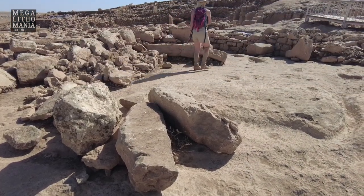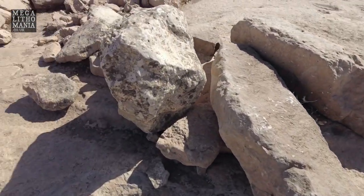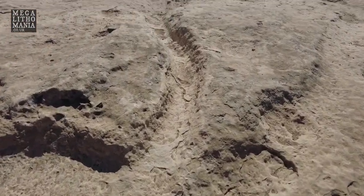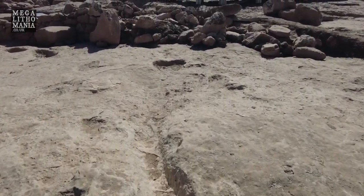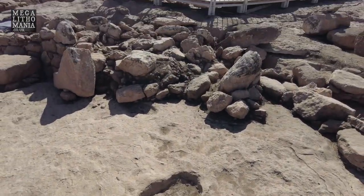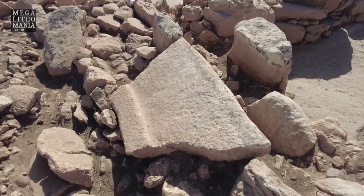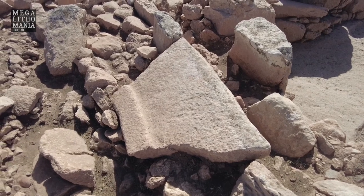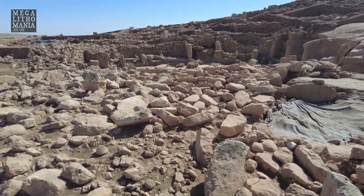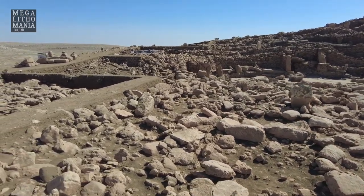JJ is standing next to that pillar with a serpent on it. But here in the ground you've also got a serpent running all the way along, underneath and going up, almost feeling like it ends in a sunken pool which could be its head, facing towards the space between the pillar shrine and the sunken pit. This stone looks like a broken piece of a giant porthole stone. You can clearly see it's all being filled in, so there's stuff still under here yet to be discovered.